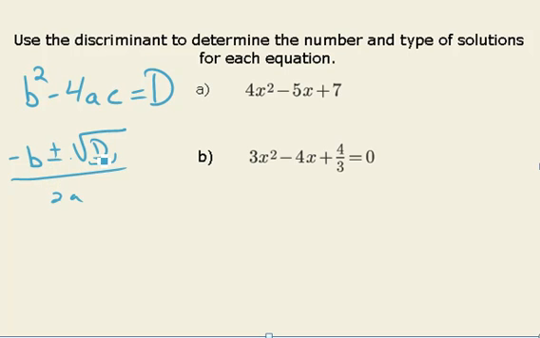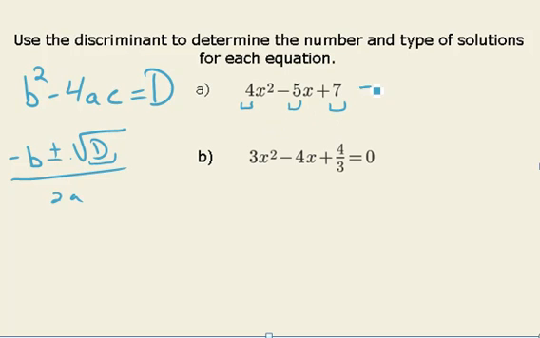If D is a negative number, then I have a square root of a negative number, and we can pull an i out from under the square root, and we have a complex answer. In fact, we have two complex answers, a positive version and a negative version, right? And if D is positive, well, the square root of a positive number is something or other, and I add or subtract it from negative b, and I get two different answers. So whether D is positive, negative, or 0, we get some information about the type of solutions we have. So let's go ahead and look at the discriminant for each of these two cases.